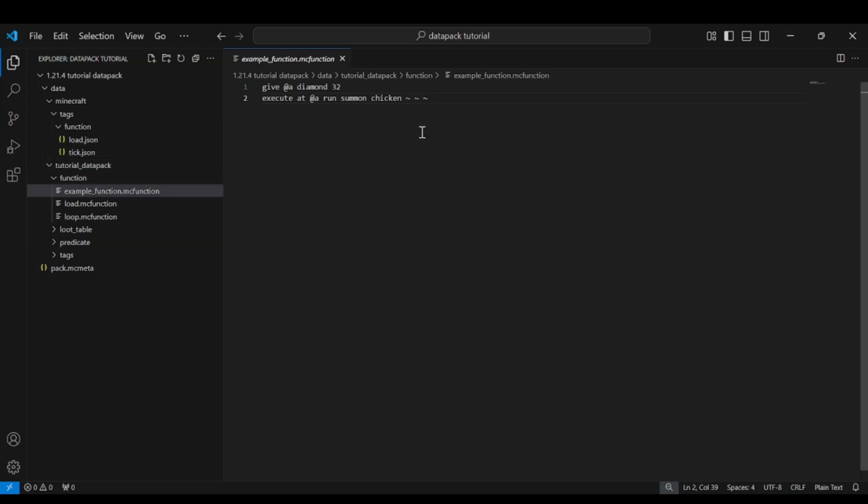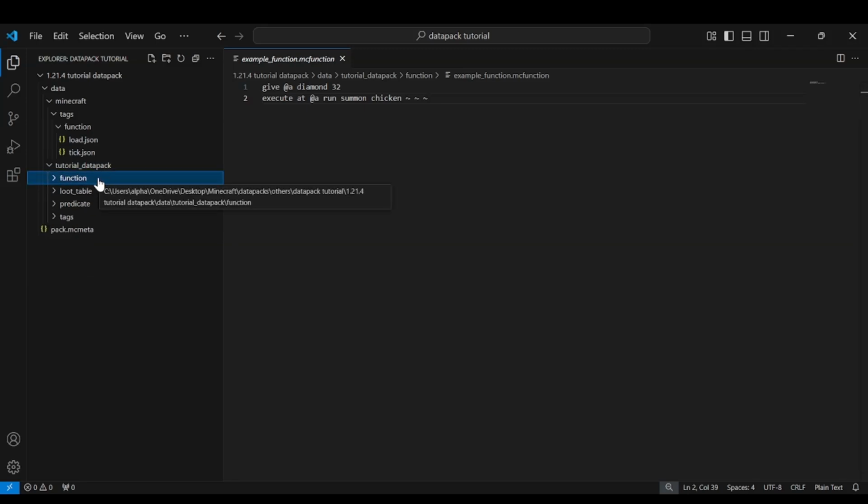So other than functions, you can also have stuff like advancement, custom enchantment, loot table, predicate, and so on. These are custom things you can add. Like loot tables, there are many generators online and you can go to a generator, type in what you want in your loot table and the chances, copy the file and put it in loot table, and you can just get it in game.